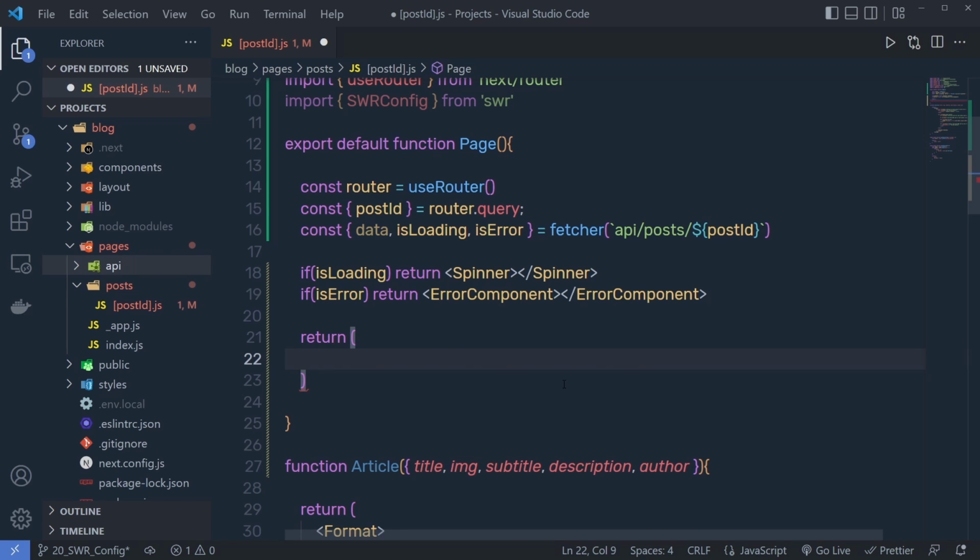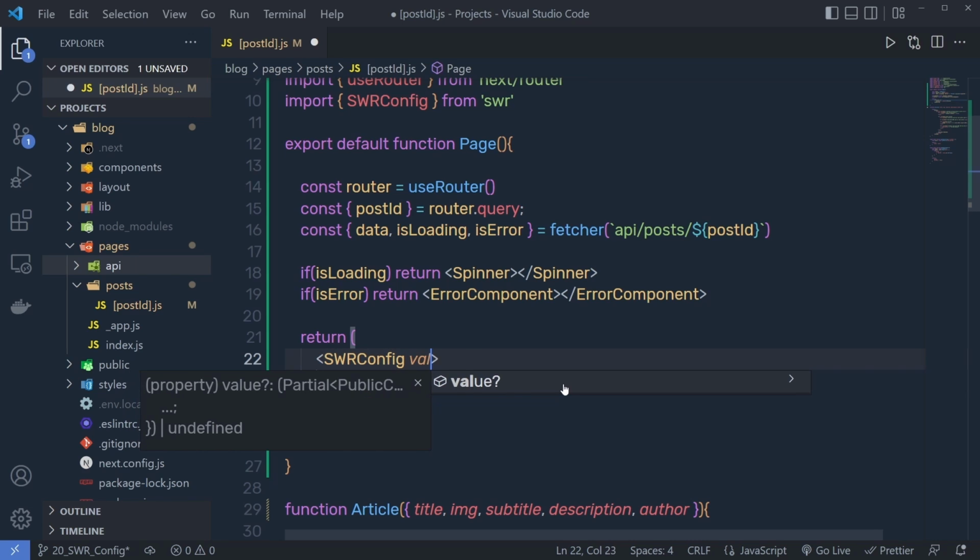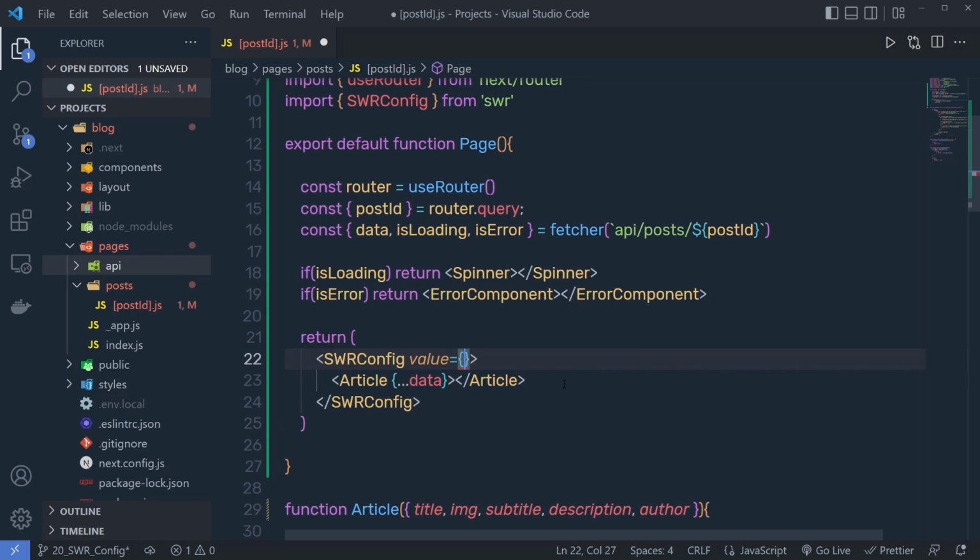So I'm going to say here SWRConfig like this, and then we need to paste the Article component as it is. And just for that, here you need to pass value, and inside this value you have to specify the fallback value. So if nothing changes, you will specify the fallback value, otherwise specify the updated data. Here you pass a parameter called fallback, and you get this fallback from the component right up from here, something like this. And now what you have to do is specify this fallback value.